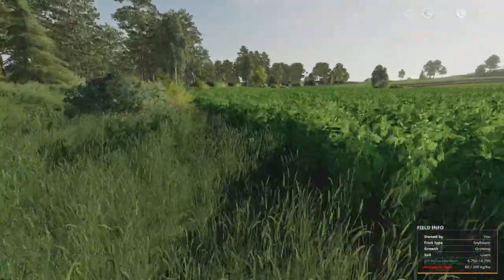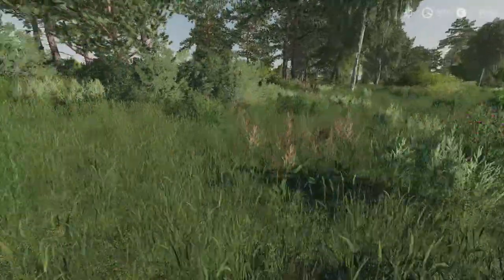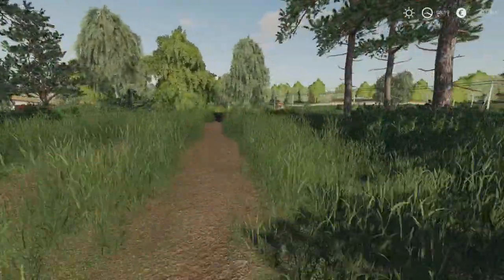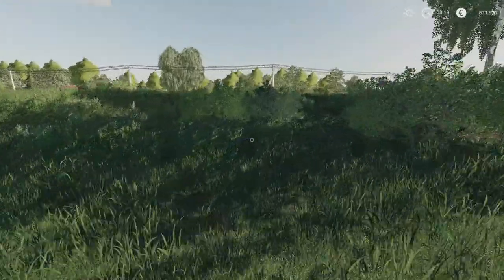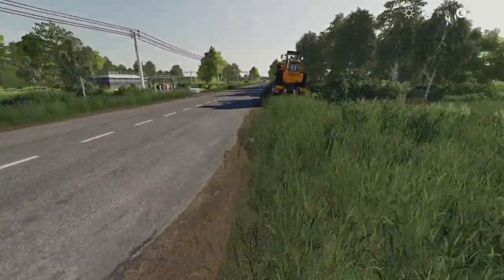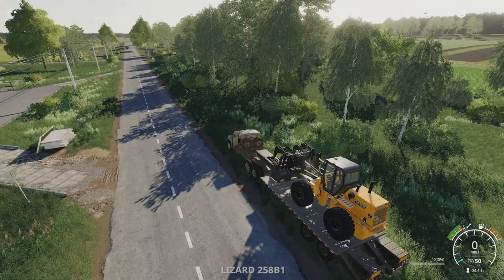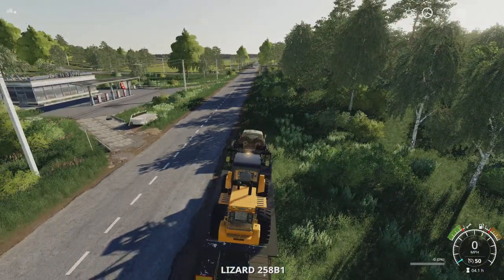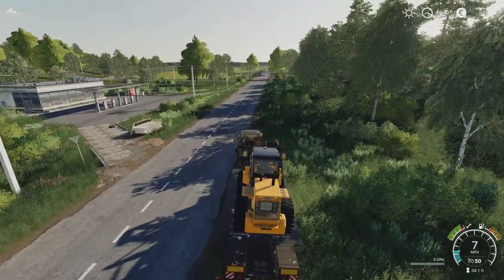Now obviously this is only with precision farming. If you're doing normal farming, I say normal in inverted commas, base game farming, or you're doing it with seasons, then obviously the fertilizing things still apply. Your two fertilizer states or three fertilizer states will still apply, unless of course you're doing seasons with precision farming, in which case that all changes again. So anyway, that's all looking okay.